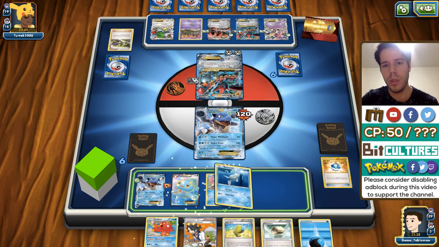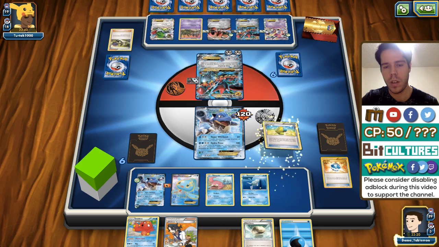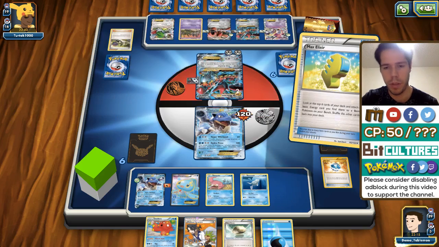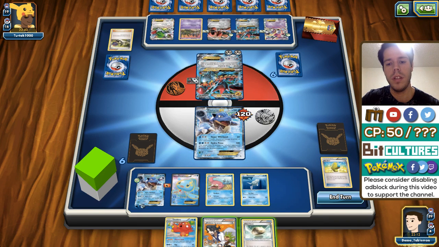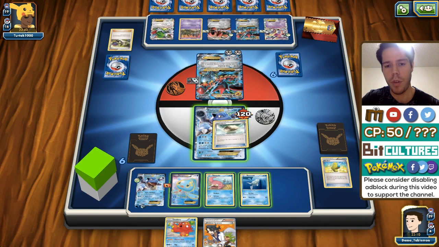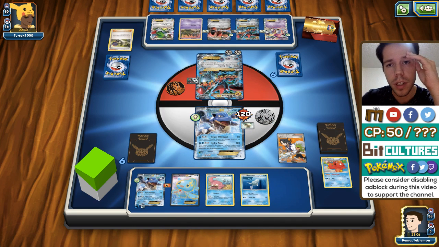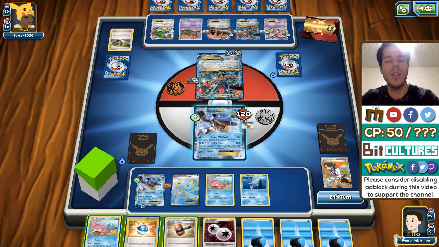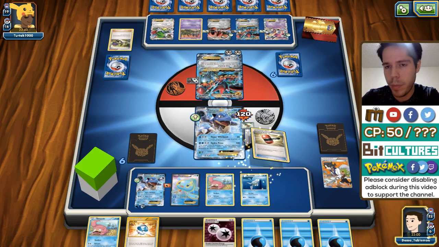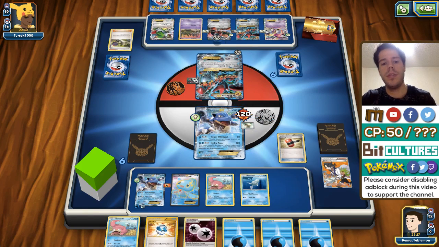I generally don't think my opponent plays a fourth Floatstone. I whiffed the Max Elixir. Okay, that's not good news. I generally don't think my opponent will play a fourth Floatstone, so he will be forced to attach Spirit Link onto the Garbodor, which could open up some decking out plays for us. We do flip another heads, which is awesome.